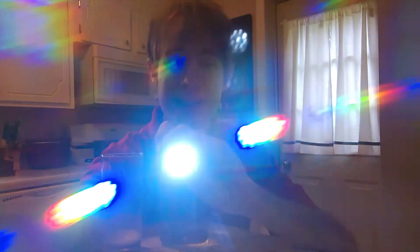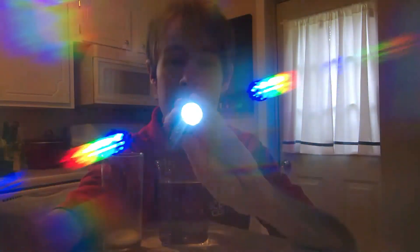The same thing happens with sunlight. When the light from the sun hits a raindrop, the colors that make up white light are broken apart. The droplet acts as the prism and spreads out a rainbow across the sky. The interesting thing about all of this is that the sun is actually white. The reason the sun looks yellow from the Earth is the exact same reason the sky is blue — the Earth's atmosphere, the air around our planet, scatters different parts of that white light in different ways.